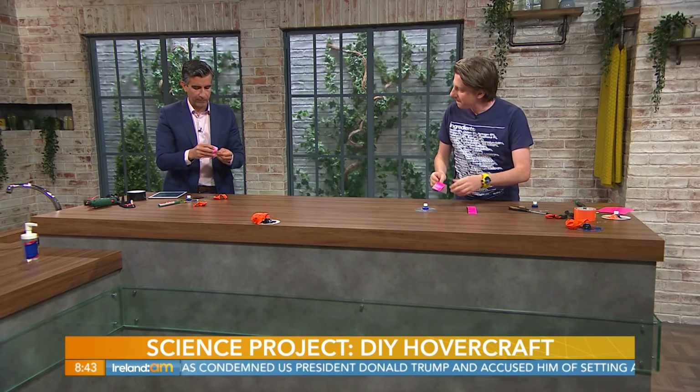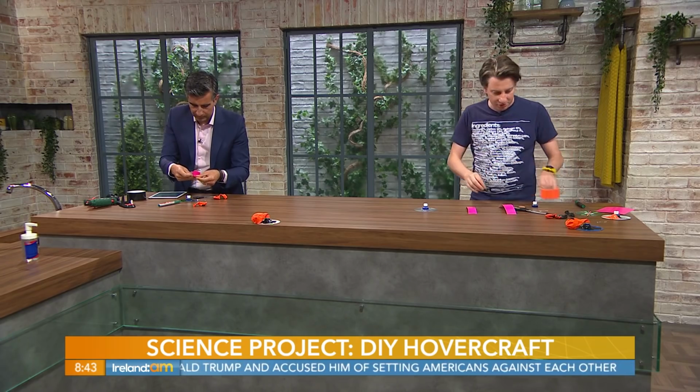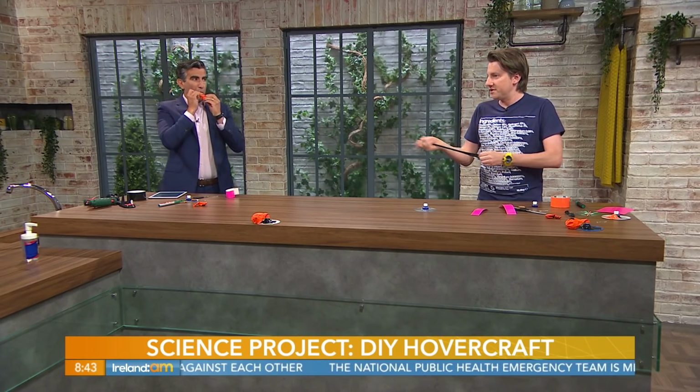So this is going to be the skirt that will wrap around and sit at the bottom. Like in a hovercraft. Exactly, that skirt is the idea. So you're now going to take another balloon, pick whichever one you want. Don't put the skirt on yet. You're going to blow up the balloon again, so again, more effort and blowing.